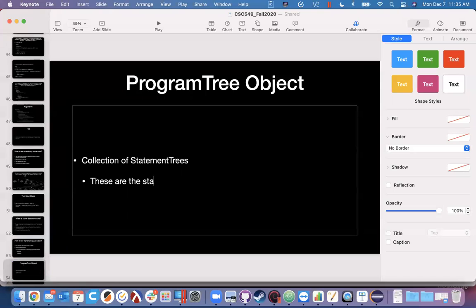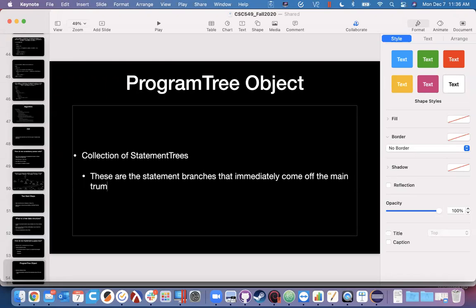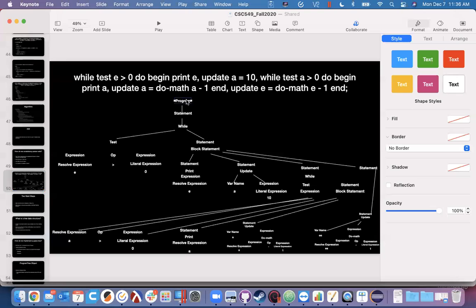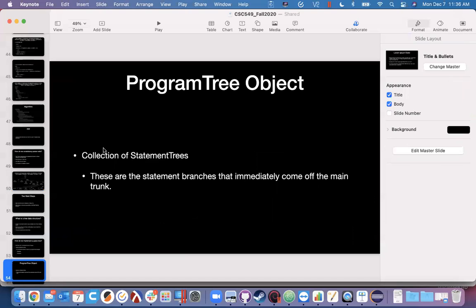These are the statement branches that immediately come off the main trunk. So a program tree will be a collection of statement trees. If I look at my picture here, that's all a program is. A collection of statement trees. All right, so this guy's actually pretty simple here at the top level.